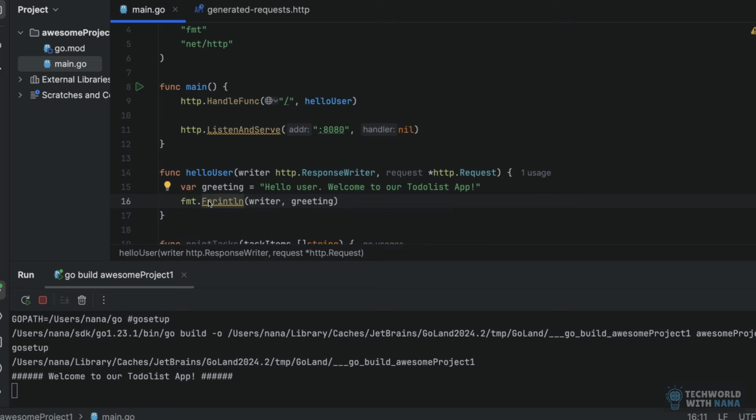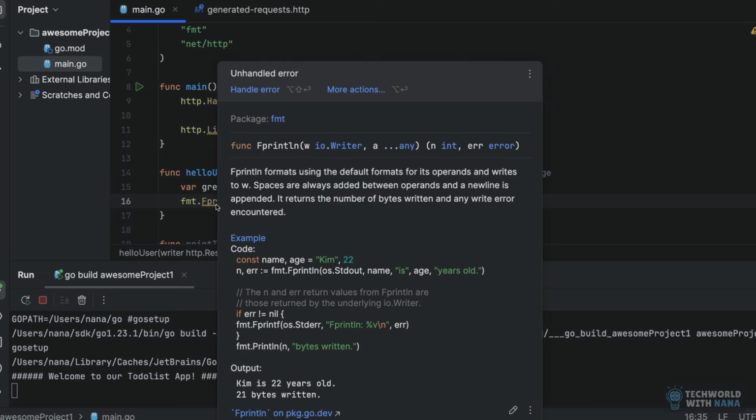We can use either, which is a specific function that can take this response writer from the HTTP package as an input, and using that response writer, send any value back to the user as a response. Okay, and we're seeing these warnings here because it's warning us about unhandled errors.